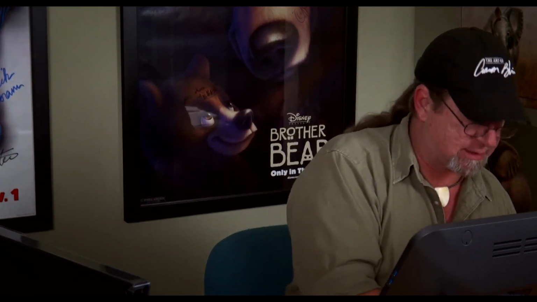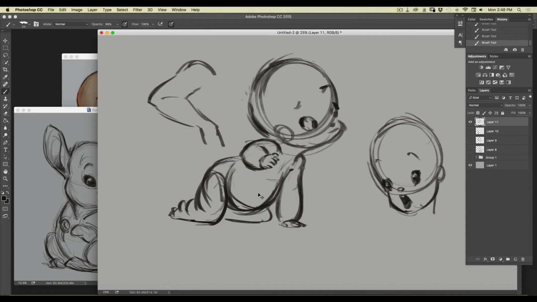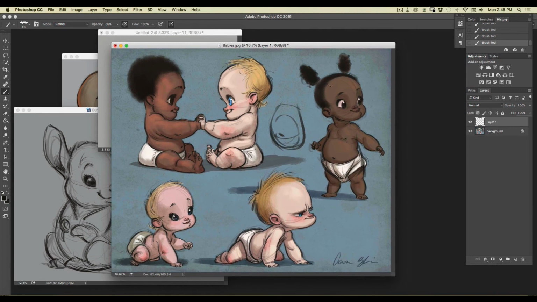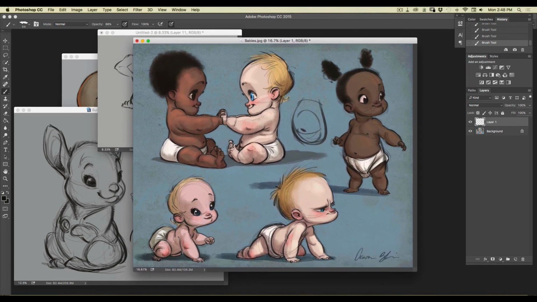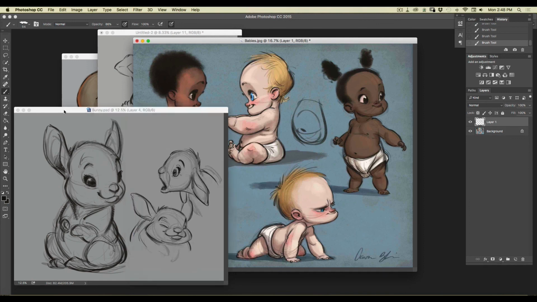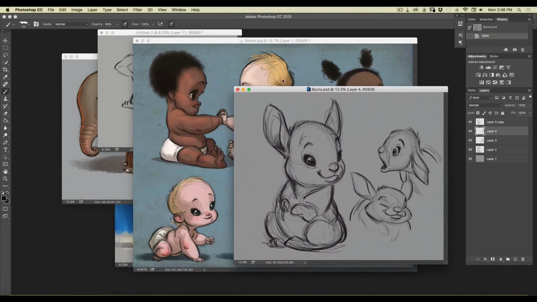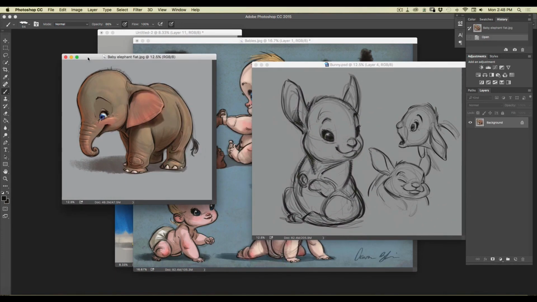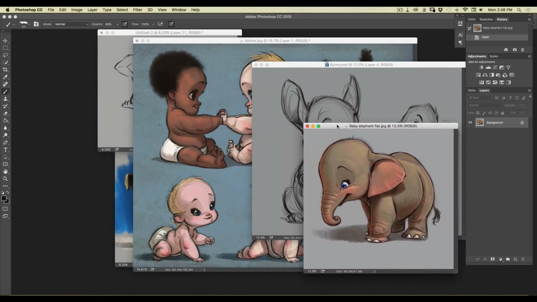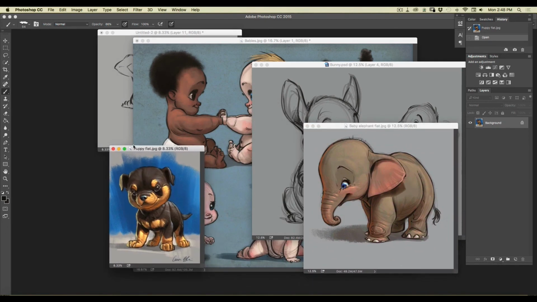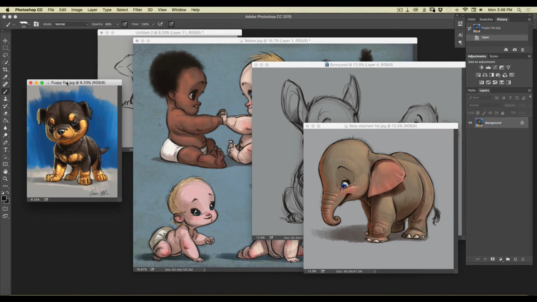So let's look at these one more time. Keeping things very simple, the baby proportions, keeping all of that. And remember that it's really consistent from species to species. You can keep those same proportions over and over again, and you'll retain that cute factor. I don't care if you're drawing a spider or a snake, if you use these proportions, you can make it cute, okay? So that's drawing cute.